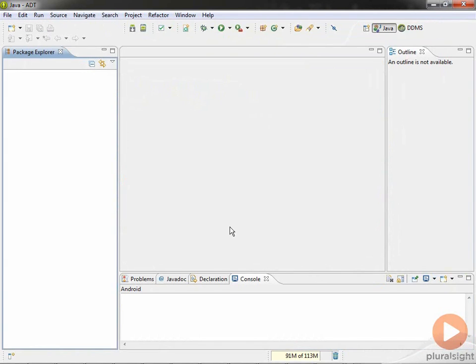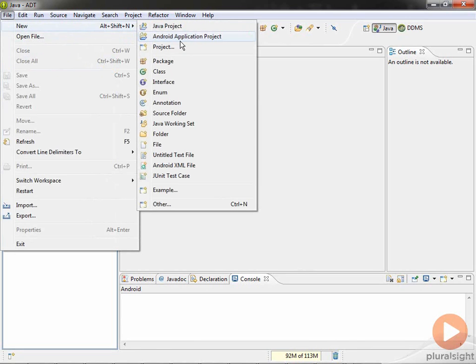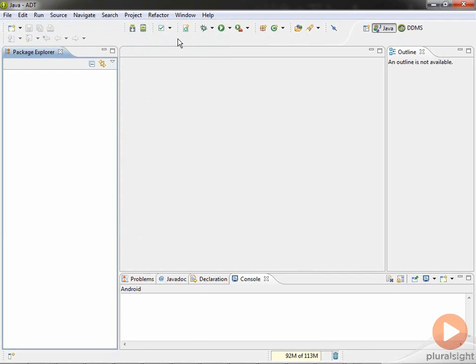And so you see this layout. Initially, it looks a lot like what you would expect inside of Visual Studio, and you'll find that things are very consistent with Visual Studio, but there'll be a lot of differences as well. All right, so let's go ahead and get started. So we'll go ahead and create a project. So File, New. I want to choose an Android application project. Choose that. And now it's going to launch me into a wizard. And what we want to do now is go through and answer the questions in that wizard.